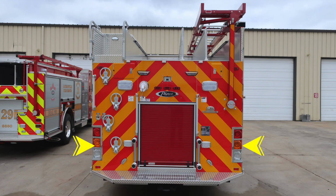To the rear of the apparatus is where we're going to find our brake, turn, and reverse lights. Those are on the right and left side. You'll also find a set of emergency warning lights, upper and lower. Let's go ahead and review some of the other items.